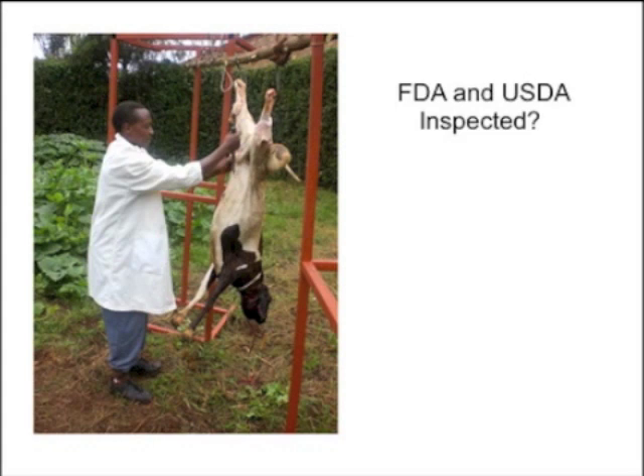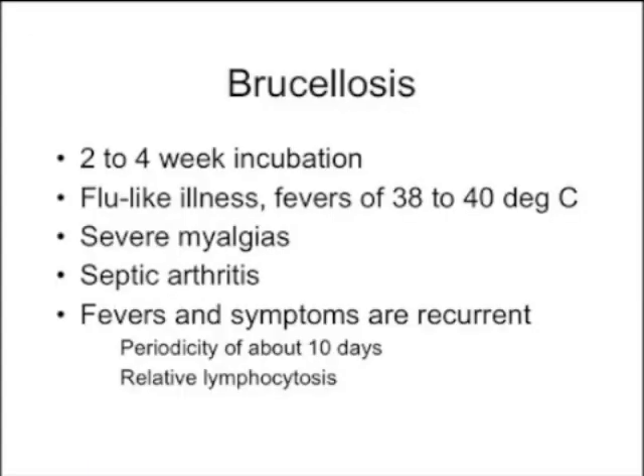Other things to worry about include zoonotic infections. Tribal chiefs often invite American soldiers to eat with them — goat, lamb — but the butchering happens without FDA or USDA inspection. If you get people with repeated or unusual fevers that you can't quite figure out, you can try serologic tests. Culturing Brucella or Q fever is extremely dangerous — you need a tier-3 facility — so in some cases you treat empirically when there's a clear epidemiologic association. Intracellular infection targeting hematopoietic organs is common for Brucella in particular.